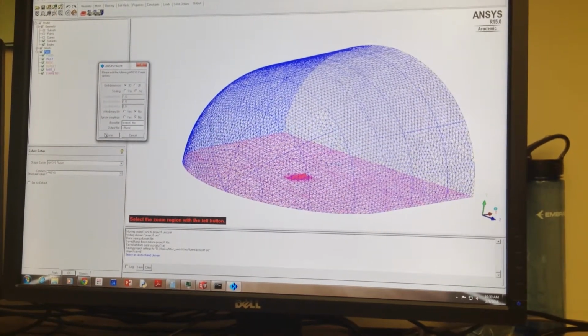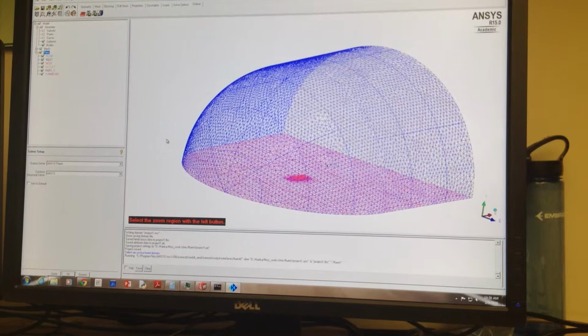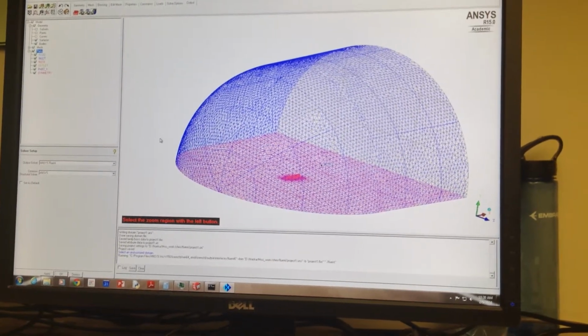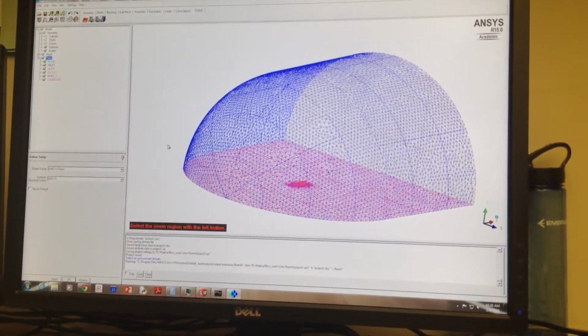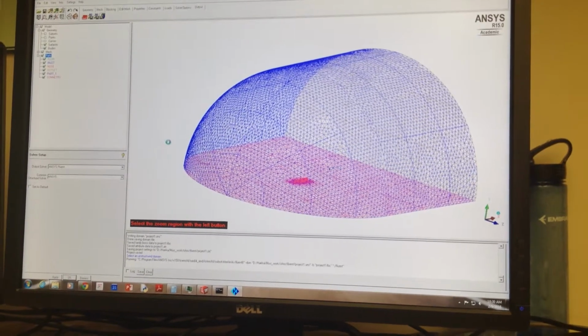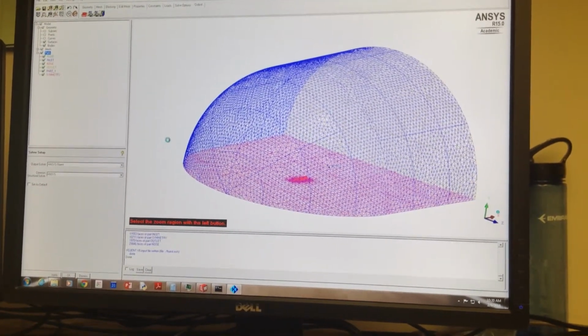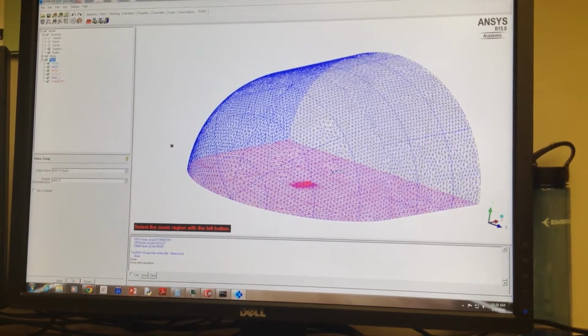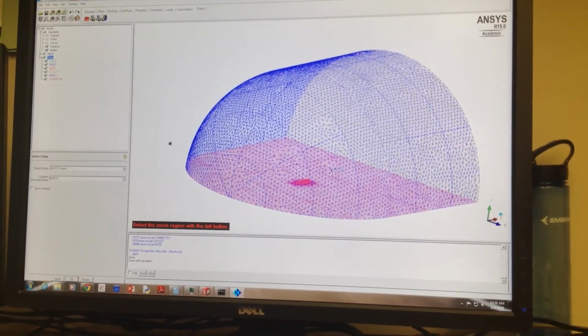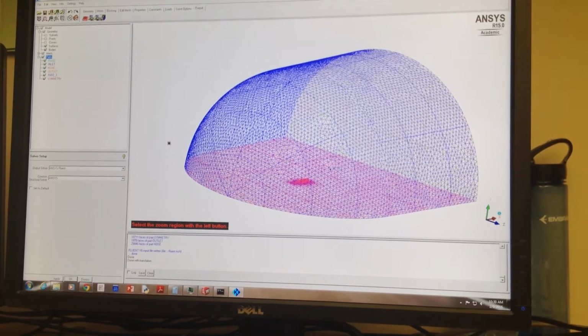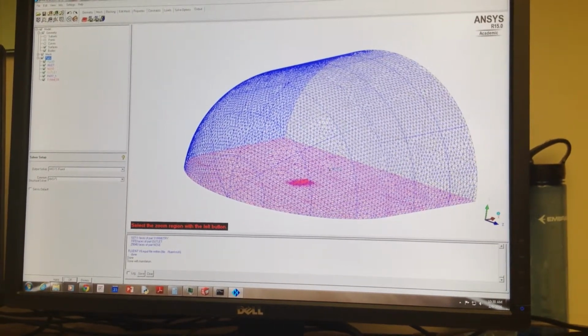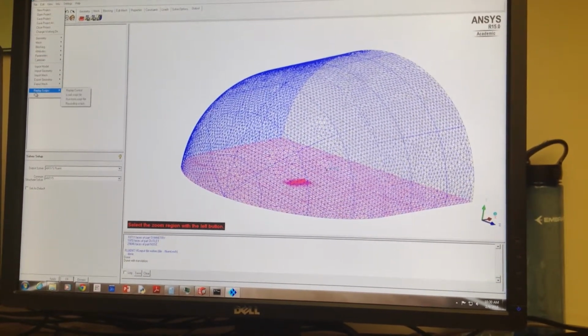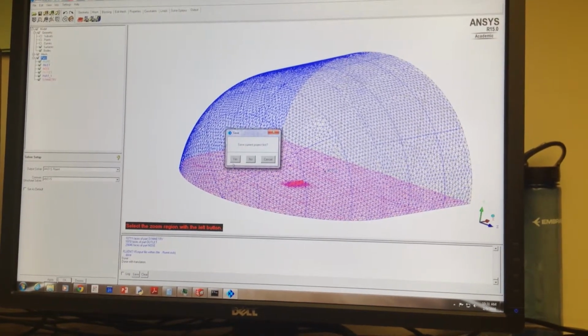Don't miss anything over here, because if you miss one of the slashes or something, then it's gone. So just put fluent. Just save it. Once it's done, it will give you done with translation. That means you're done, so you can just exit. It will ask you to save again. Save it.